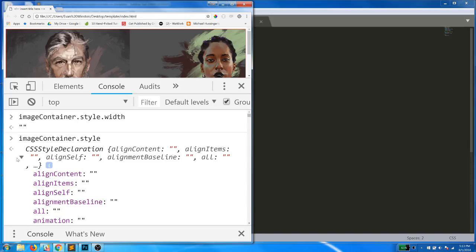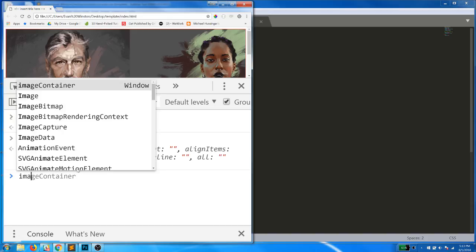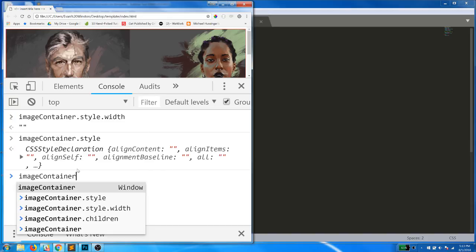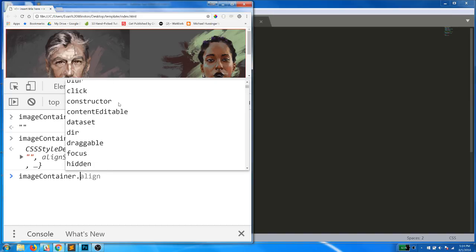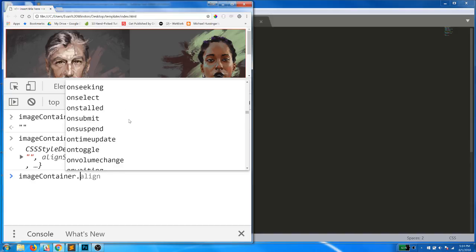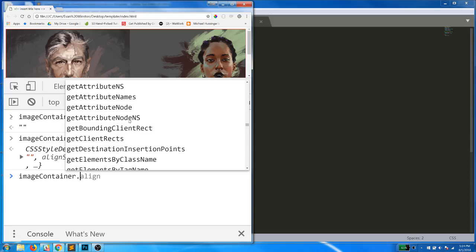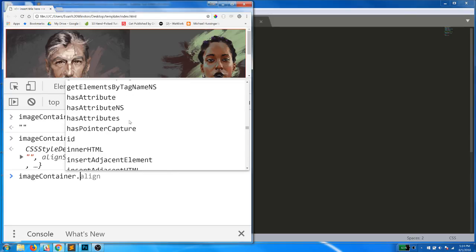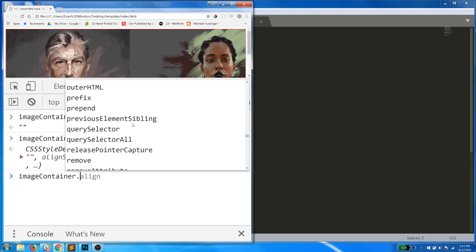Does that make sense? So style isn't going to work. Let's see if there's another property that we can use, seeing if the console can actually do some of the work for us. Look at all of these properties of this one element that we can easily access from our JavaScript.